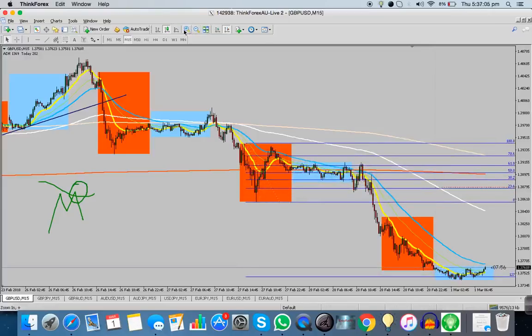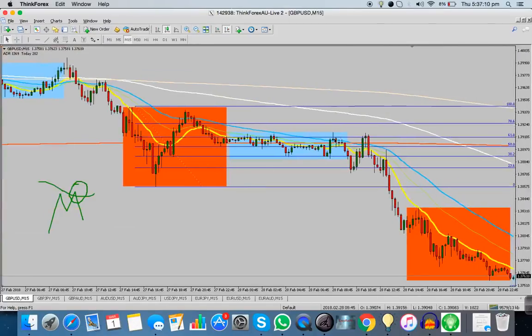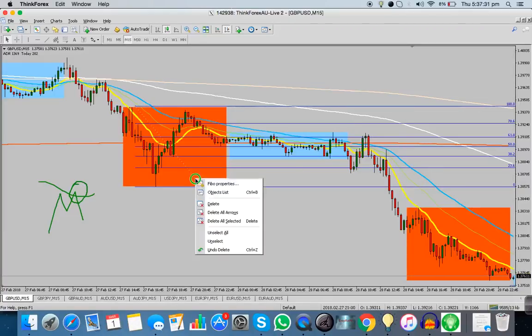I just want to see that if the market does bounce up, where is it bouncing to? So at our 50 area, EMA 50 area, we've got a 61.8 hit as well. All of this is within the scope of this high and low, right? So that still counts. And where we've got the 618 hit as well. So what does that mean for us? We've got an additional point of confluence. Okay? And that's it, guys.